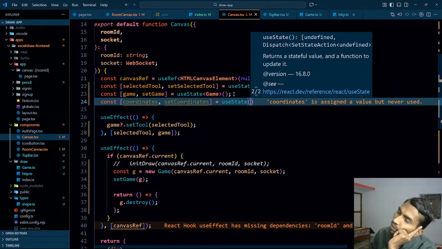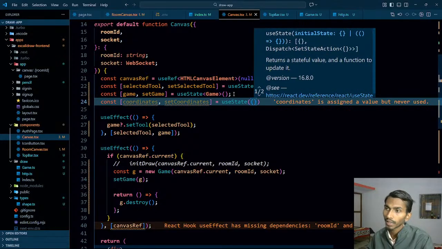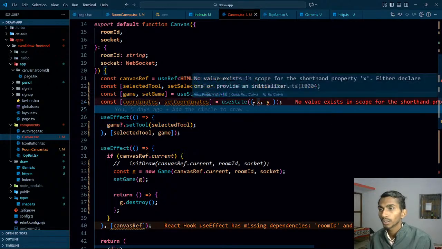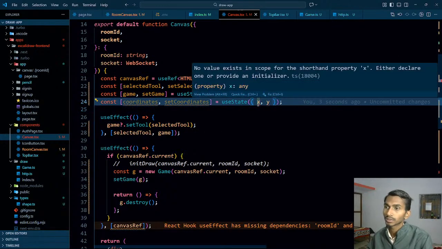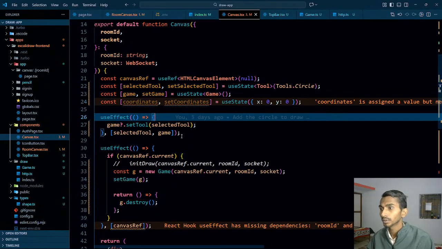By the way, whenever I'm changing the coordinates, I need to render the page. I don't need to do that, but okay, let's see. First of all, let's see whether it happens the way I want it to happen or not. So ultimately I need to have x and y this way, and the value of x is going to be 0 for now, and the value of y is also going to be 0 for now, and that is it.